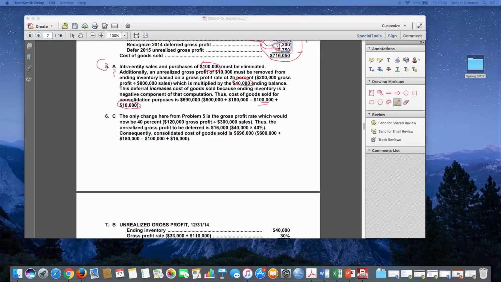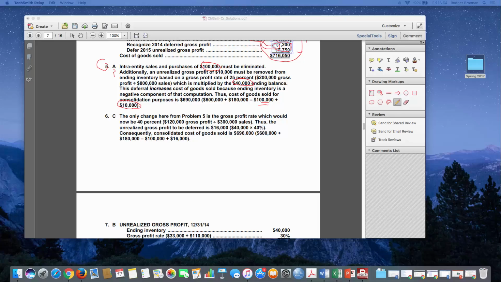All right, number 6 is basically the same information. So we come back to the issue that the total intercompany sales would be, at least for consolidation, 1 million. Taking the sum of the two, however, you have to subtract out the $100,000 of intercompany sales, which takes you to 1 million. Likewise, since we're talking in terms of the subsidiary's cost of goods sold, if I'm looking at it in terms of upstream sales, again, going back to the total amount of cost of goods sold, 600 plus 180, less 100,000, is 680.